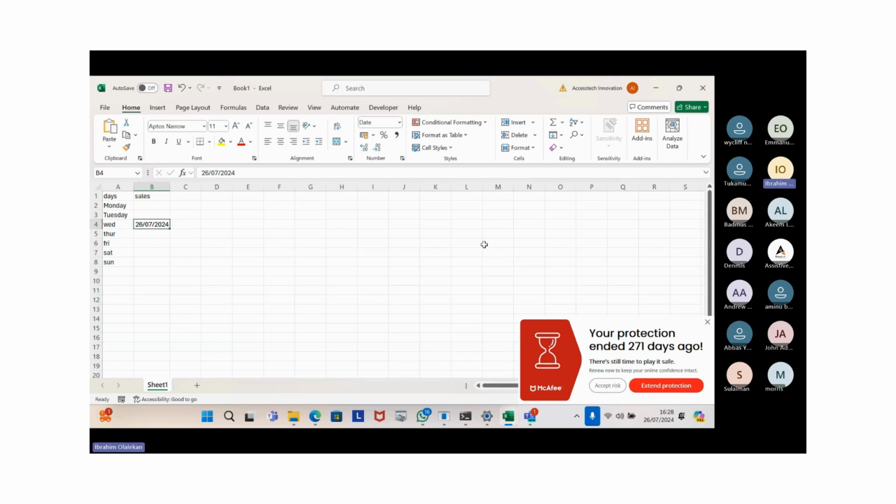When you are doing it, it's also possible to do calculation with dates. You can add and subtract dates. You may want to know between January 1st, 2024 and July 26, 2024, how many days are in between. It's possible to perform different calculations with dates.